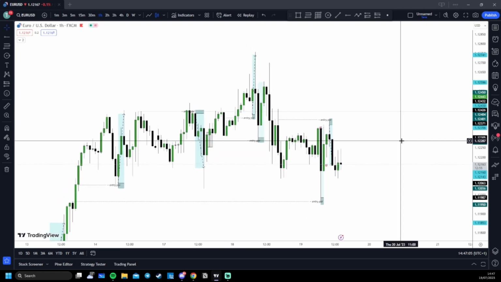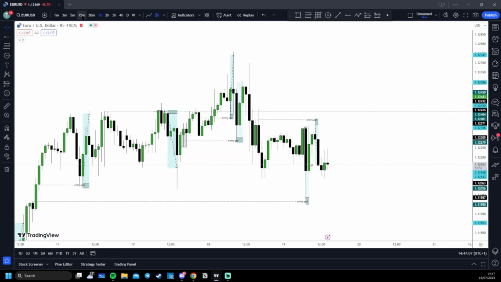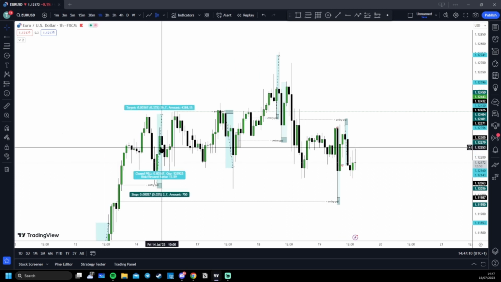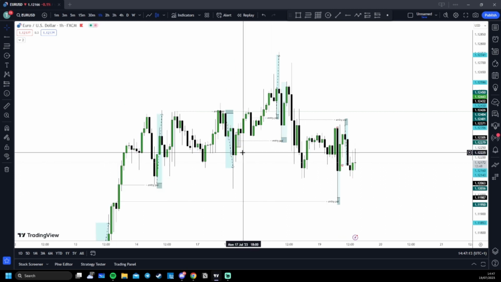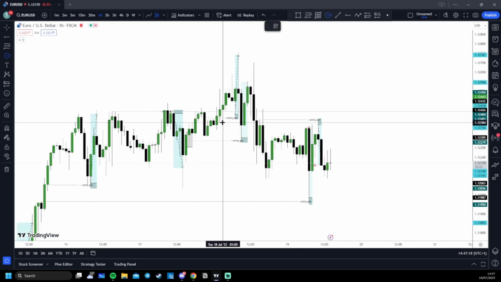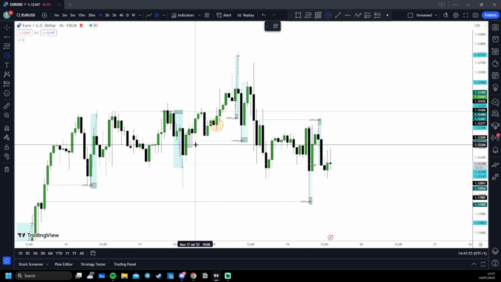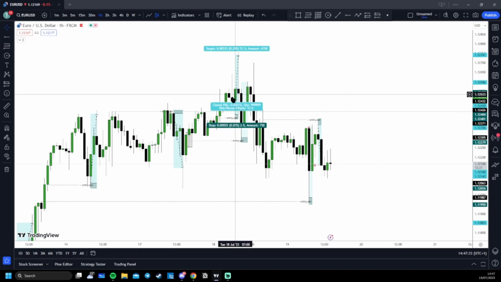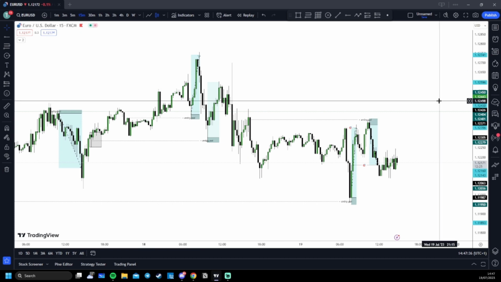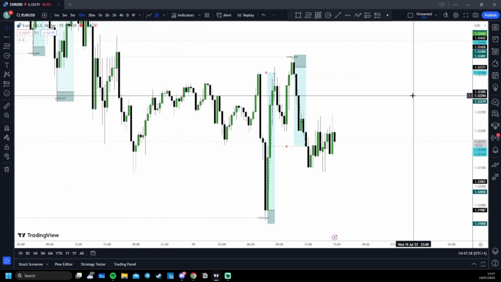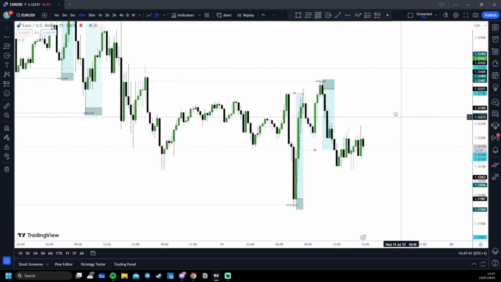So on here, internally on the 1 hour, I would have been bullish, and then after this low got broken here and closed below here, I was back to being bearish, and then this low got broken as well, bearish. So I had a bearish bias in mind, but I still kept my mind open for buyers as well. Knowing this, I'm looking for a liquidity sweep into a point of interest to go short.